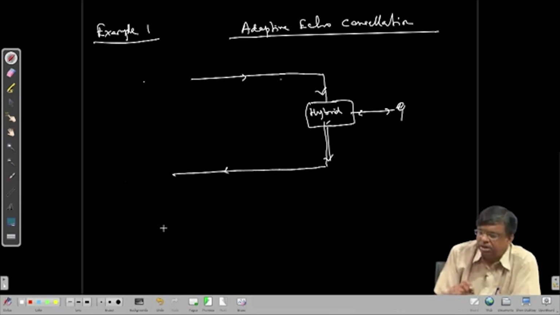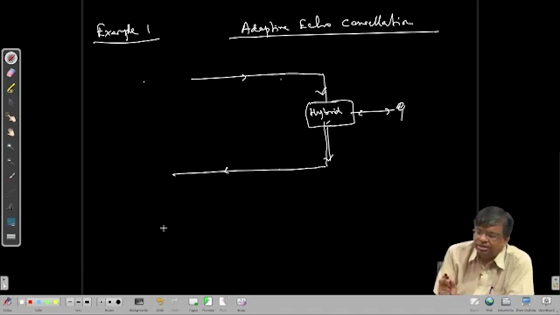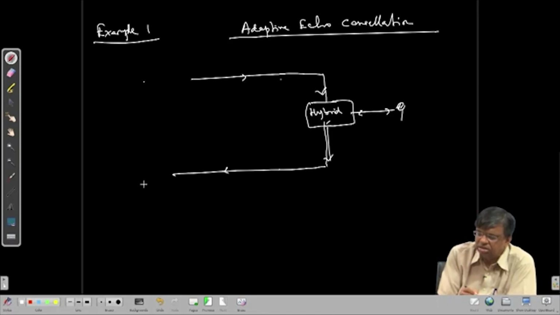But the problem is, these ideal hybrids do not exist in practice. Often they are found to be leaky. Leaky in the sense that part of this signal, which ideally should have gone entirely to the speaker side, with none leaking out, in practice a part of the signal, maybe after passing through this filter in another, distorted form, goes through the hybrid in this direction. So it gets mixed with the incoming speech from this speaker, which goes of course in this direction, and this leakage component also goes in this direction.